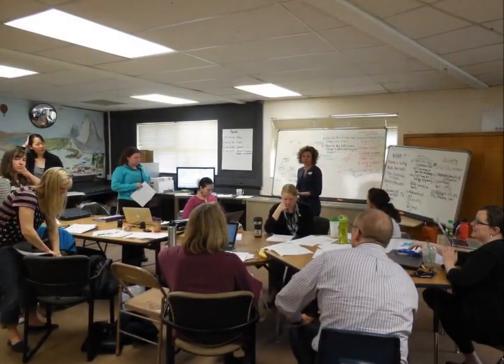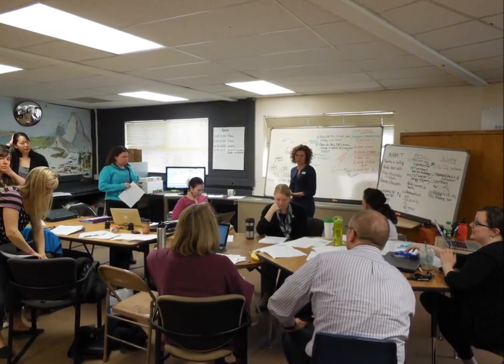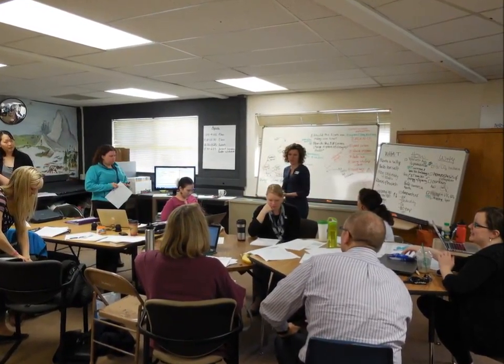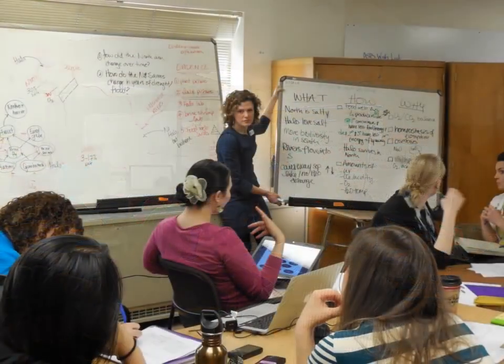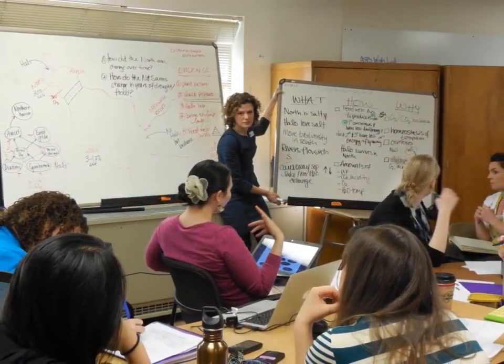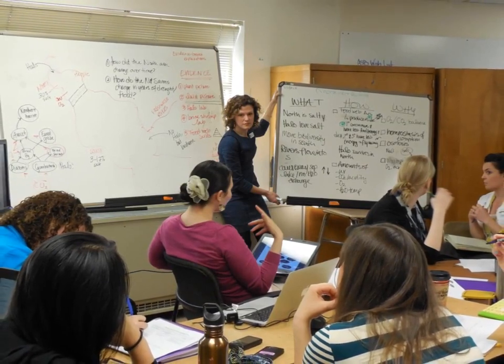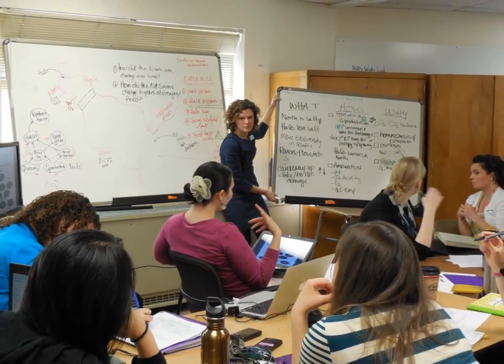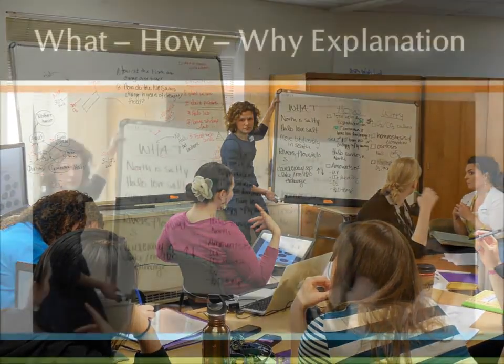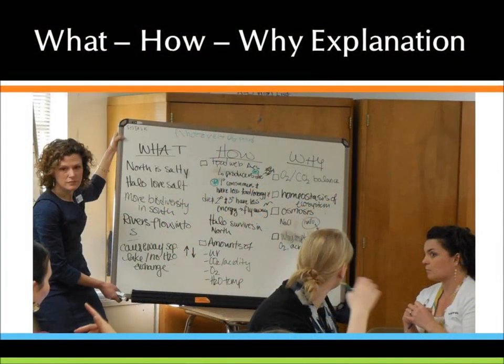As the host teacher orients her colleagues to the unit, participants ask questions to better understand the unit topics, to deepen and clarify their own science content knowledge, and to understand the ideas students are currently using to help them understand the phenomenon. After the participants are confident in their understanding of the unit, they create an explanation of the science phenomenon that they anticipate students would create. They differentiate levels of explanation based on 3 levels: what, how, and why.